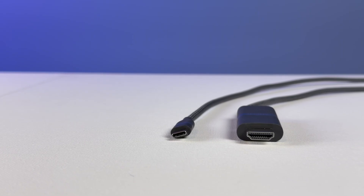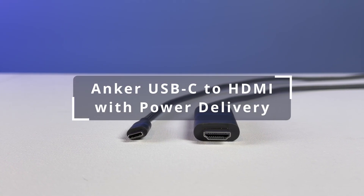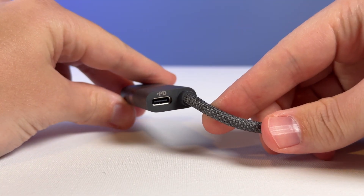Finally, we have the last option, and this one's a little bit different. This is Anker's USB-C to HDMI cable with power delivery. This cable not only lets you connect up to a monitor, but it also provides power back to your device. Up where the HDMI port is, you also have a USB-C port for charging. So with a single cable, you can send a data signal in one direction and receive a charge back in the other direction — a very cool solution for some rather niche use cases.